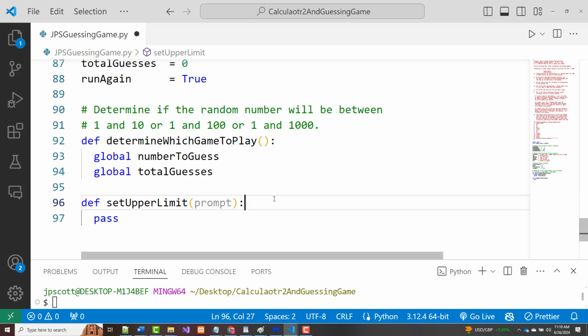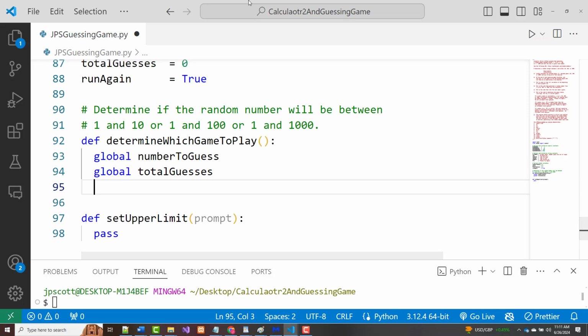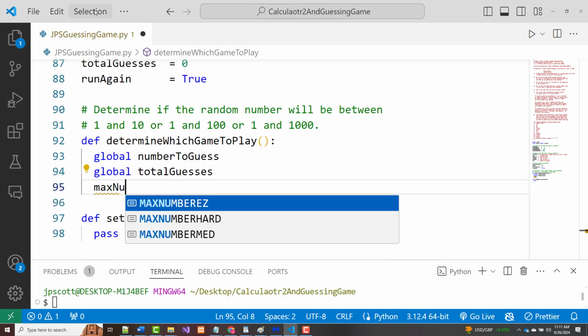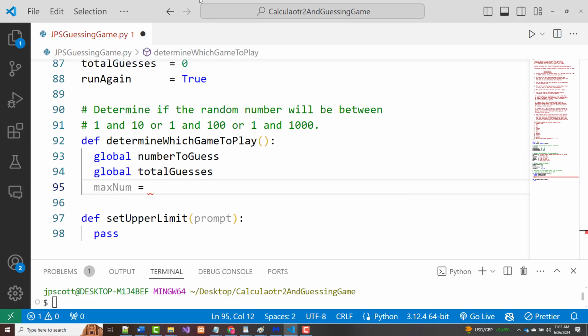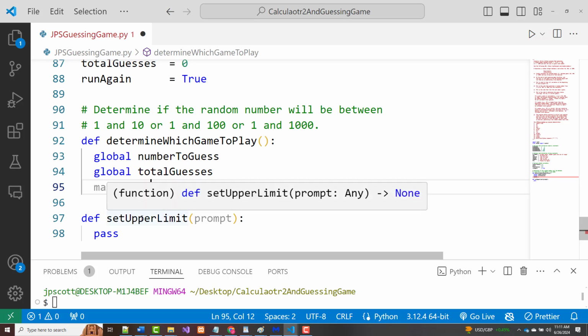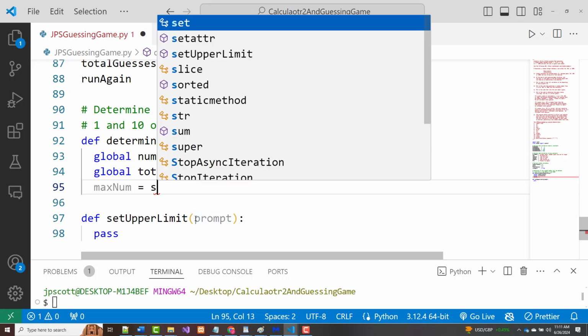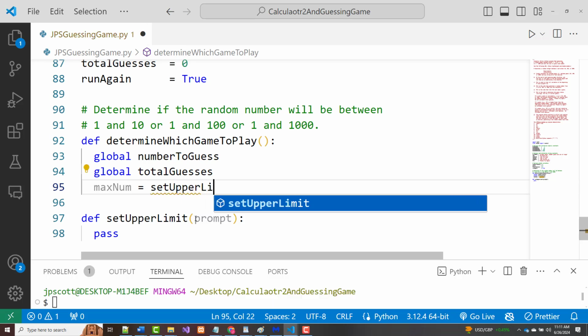All right. So now I want to say this. Max num, and max num is going to be either equal to 10, or to 100, or to 1000. That's what I'm going to figure out in here in just a moment. So this is going to be a little bit big, but I'm going to put in here equals set upper limit.